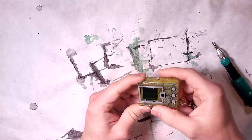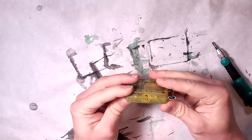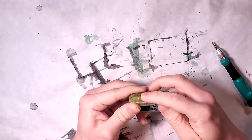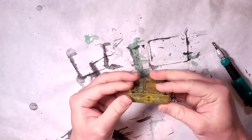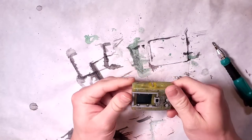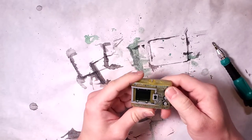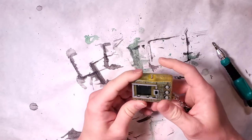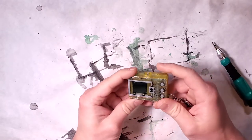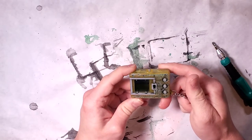And there it is. All finished and put back together. It does look a little funny because I didn't do the toggles up here, but you know, in the lore we can say that's the only part that they took care of was those contacts. Although realistically speaking, I guess these would be the most worn out part of something that's been used for 30 years. But I think this looks absolutely beautiful.